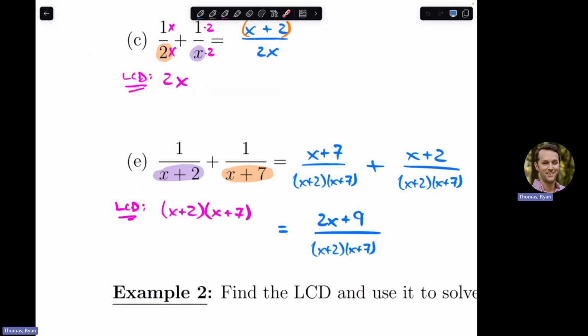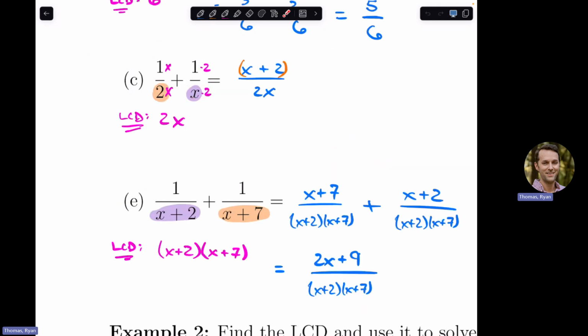For things involving a variable, the basic idea is that you have to treat things that aren't identical as though they're separate factors. You've got to treat them like they're grouped. So the x plus 2, the x plus 7, the individual pieces of that, the x and the 2, those are super glued together. I can't separate those. I treat them like they're grouped. That means to figure out the least common denominator, I just need to include both of them. They don't have anything in common, so we just include them both, and that's our LCD.